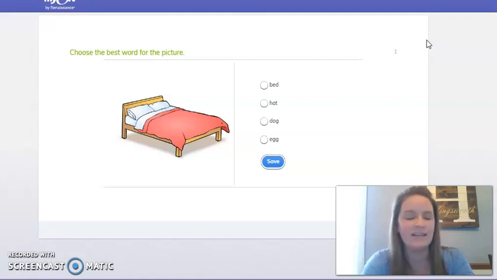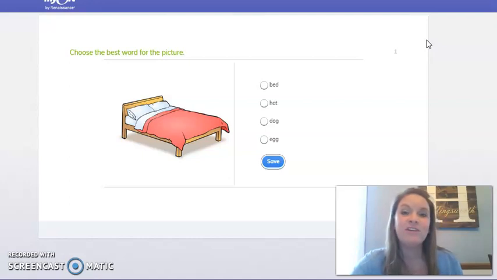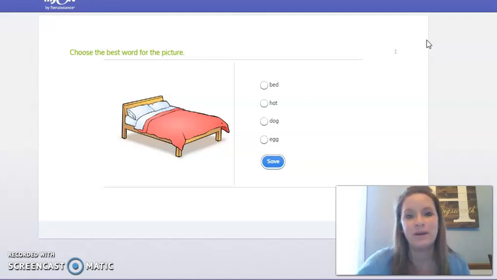You'll still get access to every single book in the library, but again, it makes recommendations to you based on your interests and your reading level to give you choices of books that might be good that you might want to read. Again, you can read any book in the library once you're done with this test. You'll go through here and just do your best to pick some of the words and fill in the blanks. It's going to take probably 10 minutes to finish. Make sure you try your best, and then when you're done, you're going to get access to a full library of books. Let me show you what that will look like.